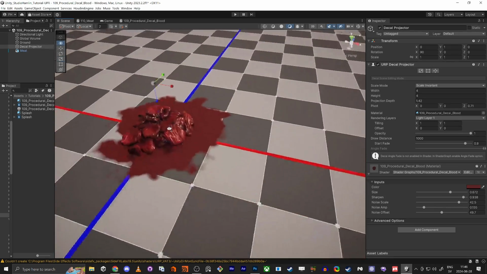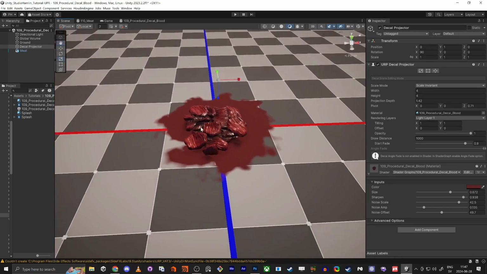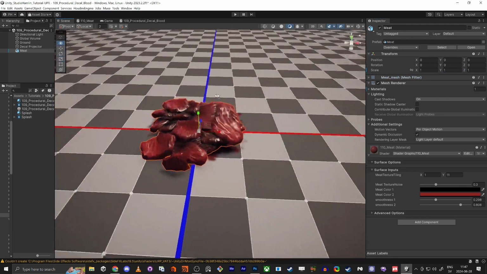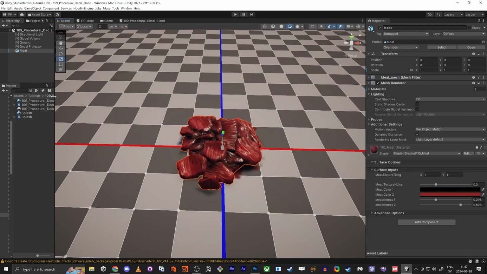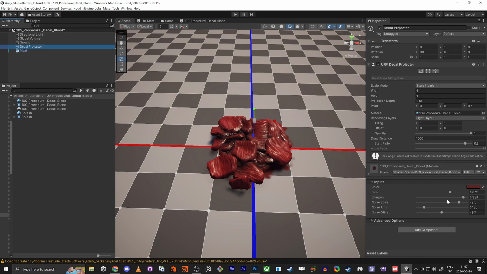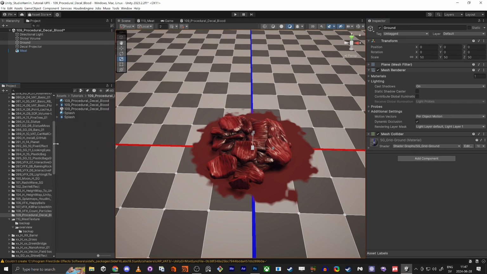So the last thing I'm going to do is just show how I did the setup. Here we're going to make the decal bigger. The size is going to be bigger like this. And then here, let's see, where are we?